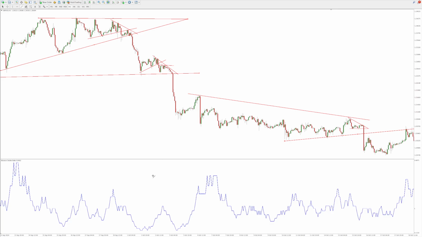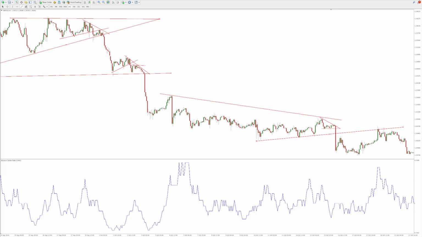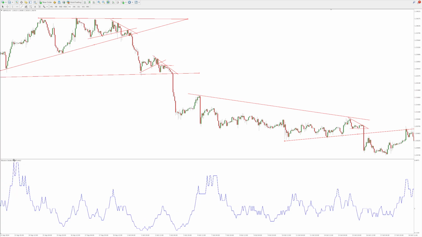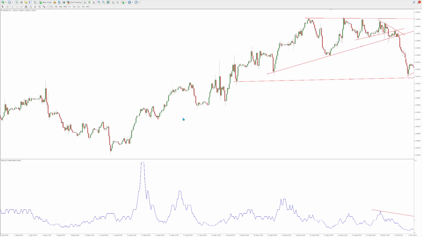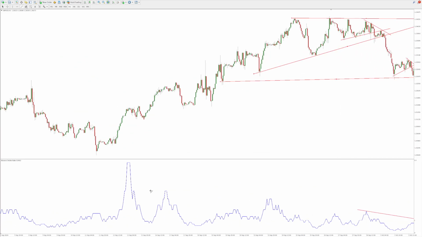Okay, so the advanced decline line indicator. Well, if we just look at this particular trend that we've just analyzed, how would we use it in this instance? Well, the first thing, I'll cover the elements to it. So you've got lower highs. When the indicator is making lower highs, it suggests a downtrend. You can see there, lower highs, lower high, downtrend. Just as for an uptrend, if it's making higher lows, higher lows, uptrend.